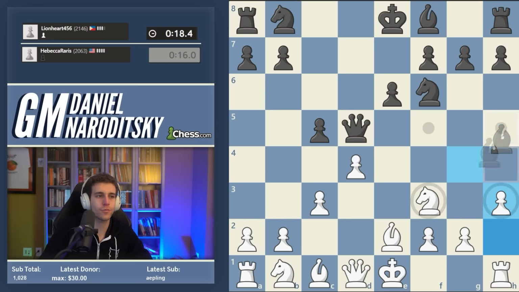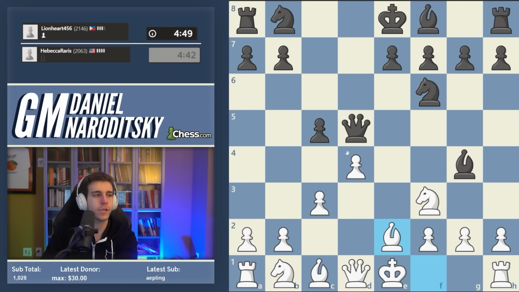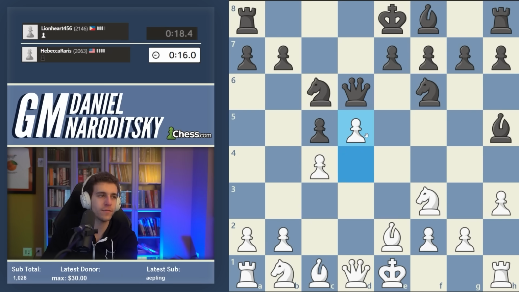Now we play h3, bishop h5, and we do what we did in the game, bishop e3. And you can do your own research. We've had some games in this line. But after c takes d4, we're ready to play knight c3. Yeah, the engine really, really likes this early c4, followed by d5.